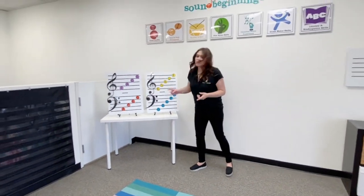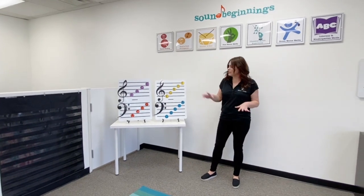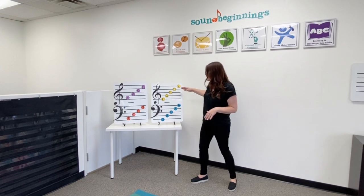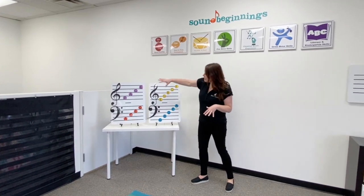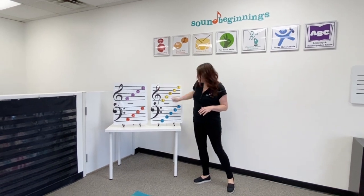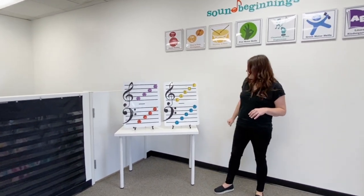That easy. So use that download so that you can learn those, sing along with it, pick a new part each time so that you really are focusing on a certain line or the spaces so that you really get to know all of the notes in the treble, that's the one on the top, and in the bass clef, that's the one on the bottom.